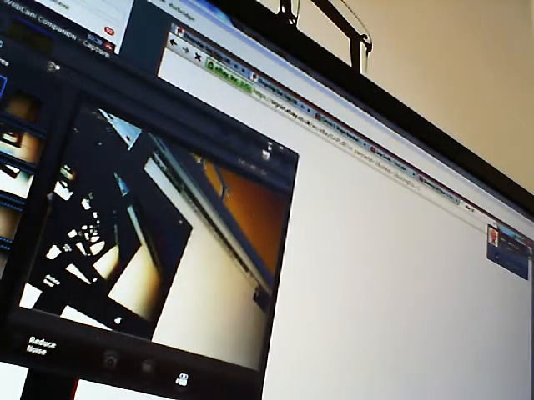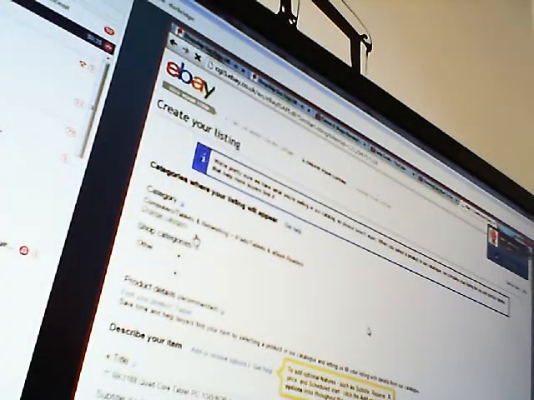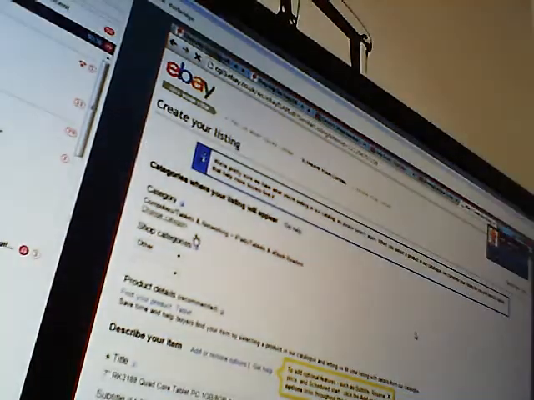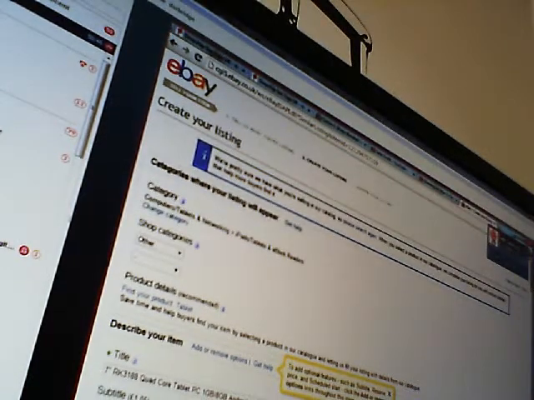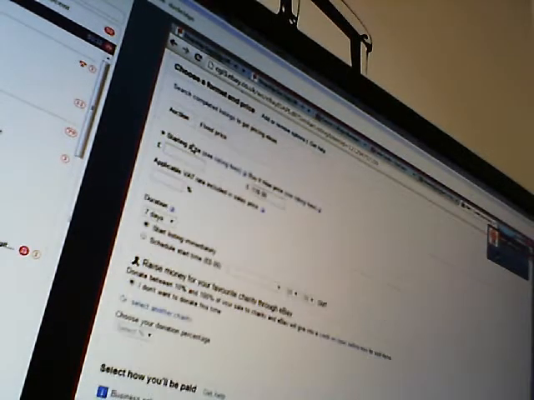Yeah. You logged in now? Right now, if you scroll down a bit, underneath where you said the price. Scroll down. Yeah. A bit further where you see the price. Yeah, I'm on that. Where it says auction, click on that. Yeah. Put the price in there that you're happy for the auction to start at.